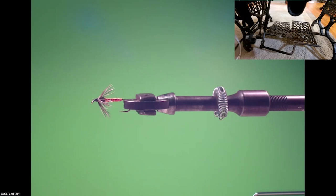Now, it would seem, based on the orientation of the vise, that I'm tying left-handed. And in fact, it is. It looks left-handed, but when your hand is doing nothing but holding a piece of thread while your feet do all the work, it doesn't really make any difference. But we'll talk about that in further detail as we get a little further down the road.